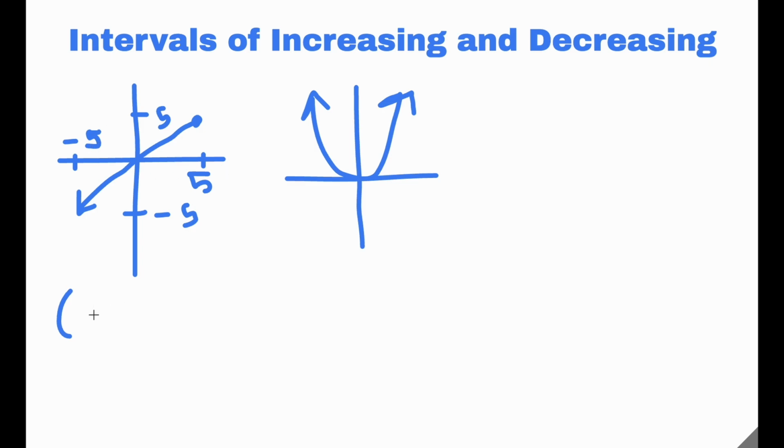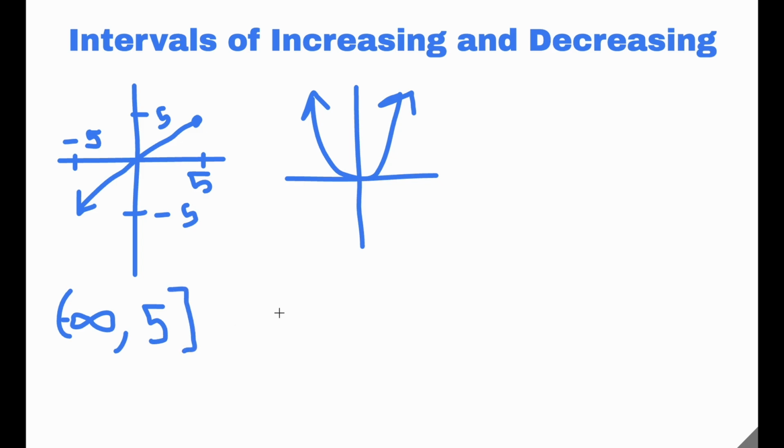So we can use our input values to describe our intervals of increasing or decreasing. So that would be my x values. So if I'm looking at my x values, it continues going on this way, so I would have my minimum as negative infinity, because it would continue going this way forever and ever and ever. And then my maximum, we do not have an arrow on this side. Instead, we have a closed dot, meaning that the number here is going to be included. And we can see that that number is 5, because my x values do not go beyond 5. And I would have a bracket because it's a closed dot.